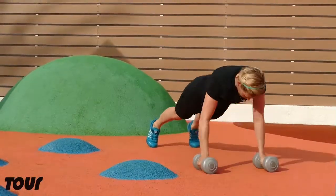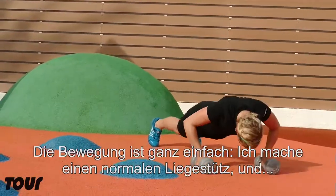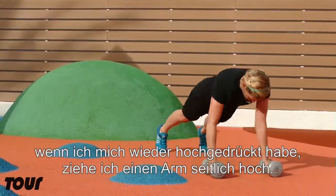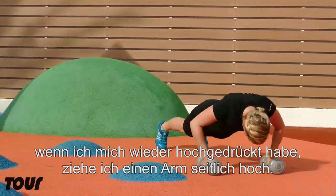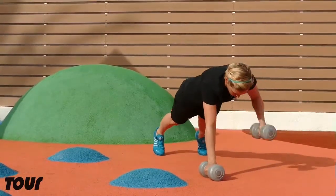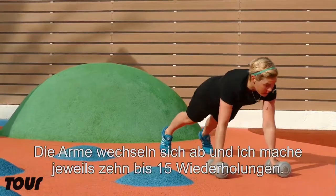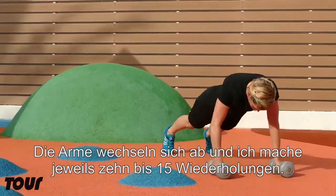But the motion is a simple push-up down so that you're pretty close to the ground, and when you come back up, you pull one up, arm to the side and back down. Again, change sides, and you can do 10 to 15 depending on how many you want.